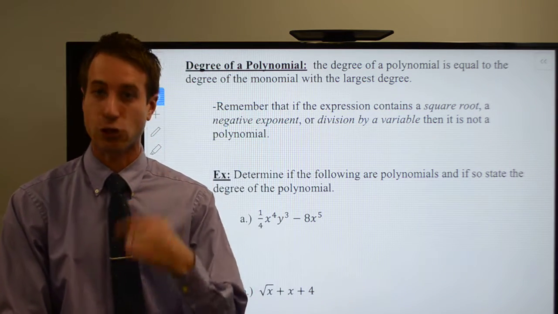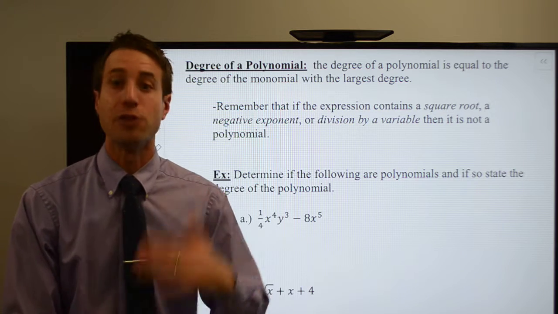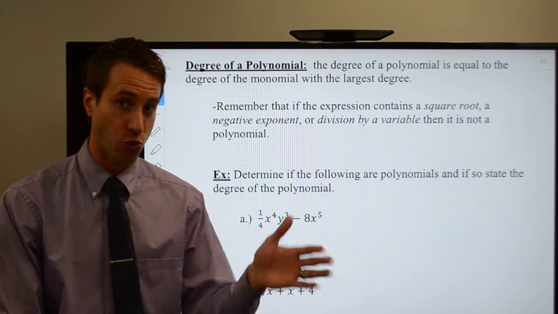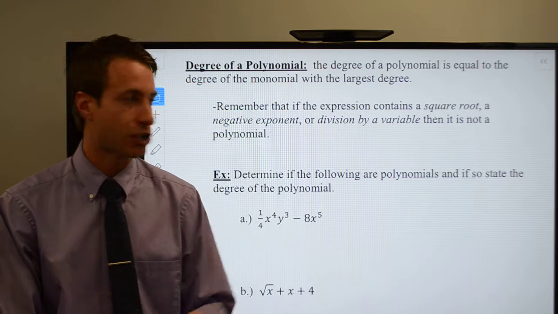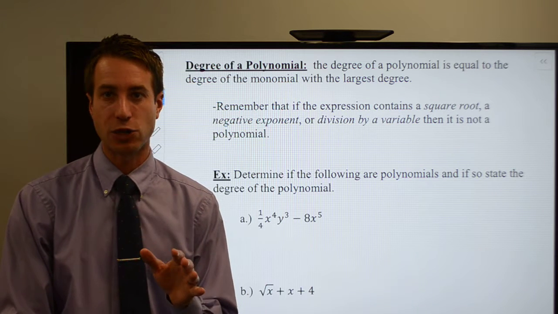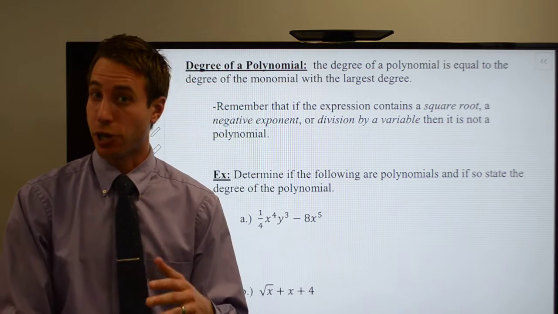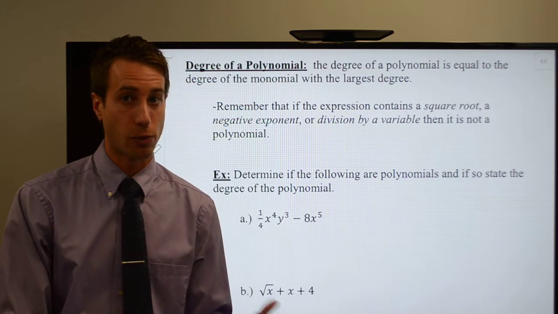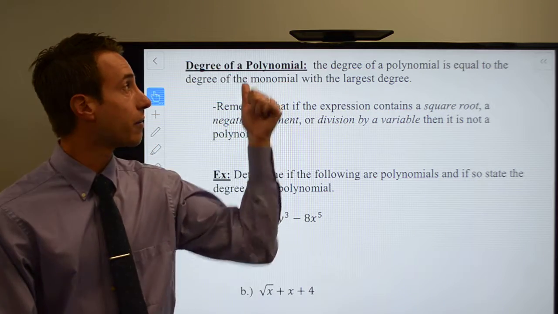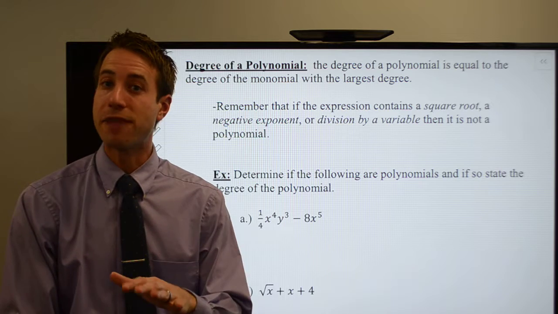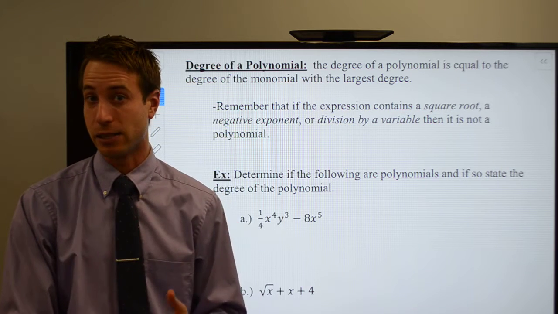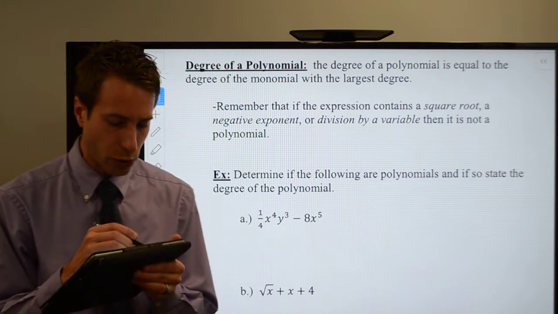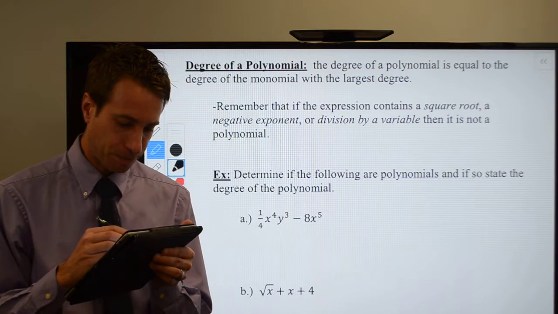But before we actually do any of that, I just want to review with you. We have looked at this already here in Algebra 2 in a previous chapter, but just to refresh, you need to be able to determine whether it's actually a polynomial or not. And you'll need to be able to figure out the degree of that polynomial if it is a polynomial. So let's just quickly review how you do that.